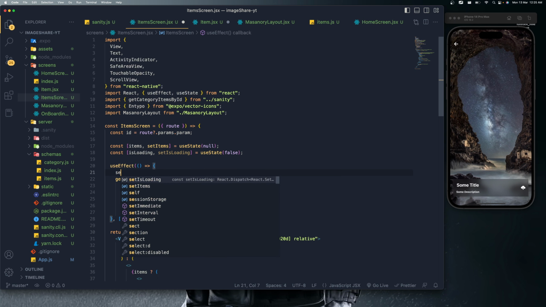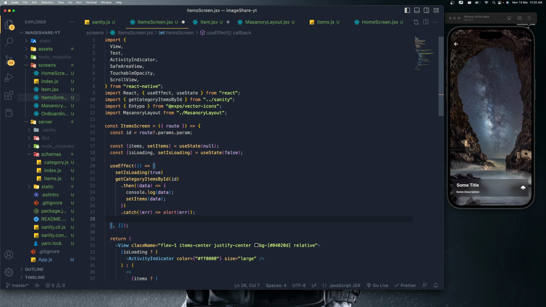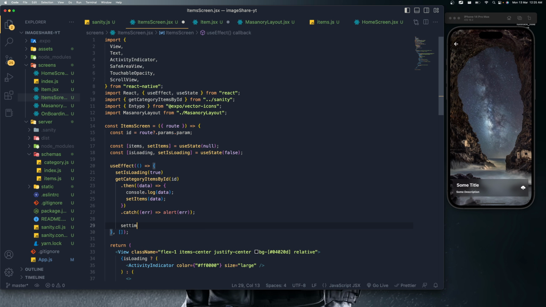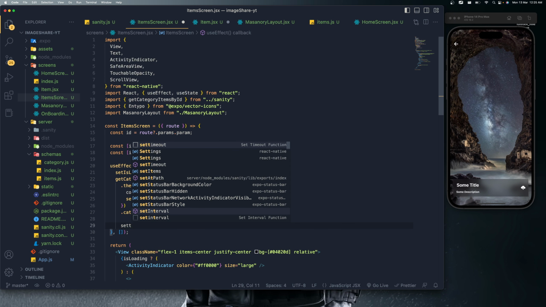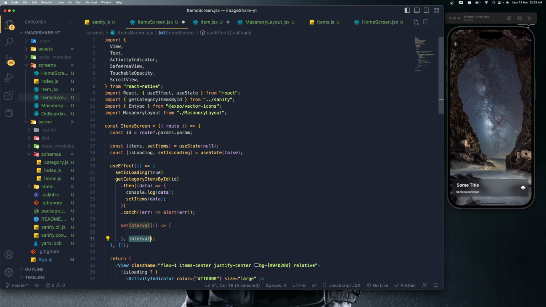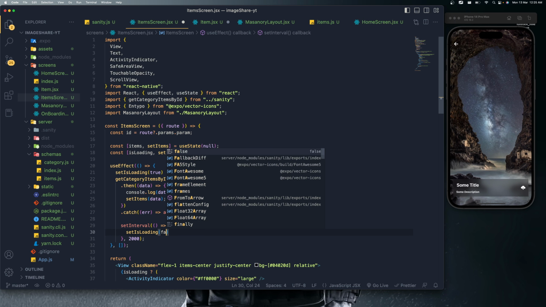So here I'm just going to say set loading true. Once it starts fetching the data, we are going to change it. Once we have the data in our hand, right after here, I'm just going to say setInterval, not timeout, setInterval 2000, that means 2 seconds. After 2 seconds, I'm just going to set is loading as false.